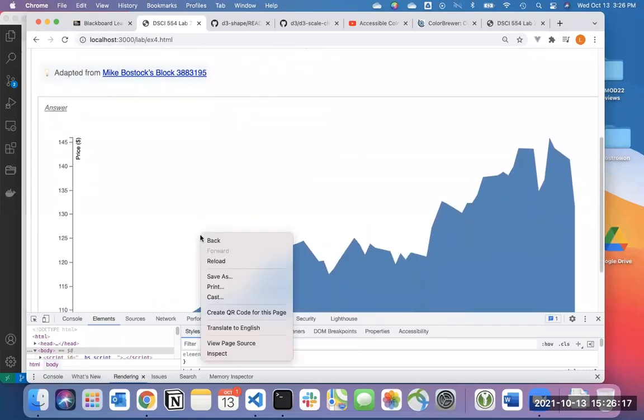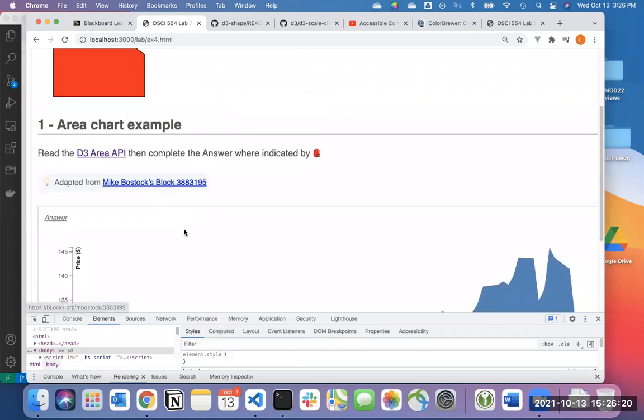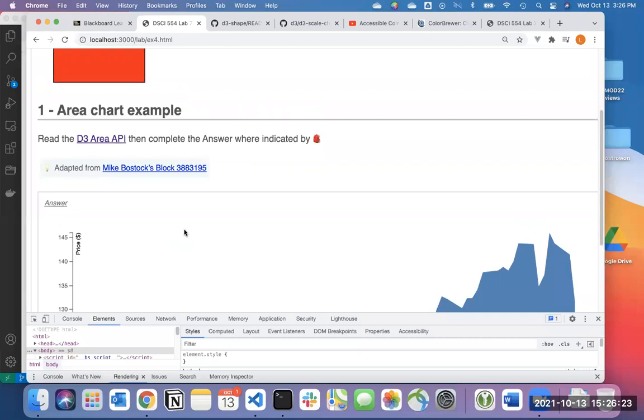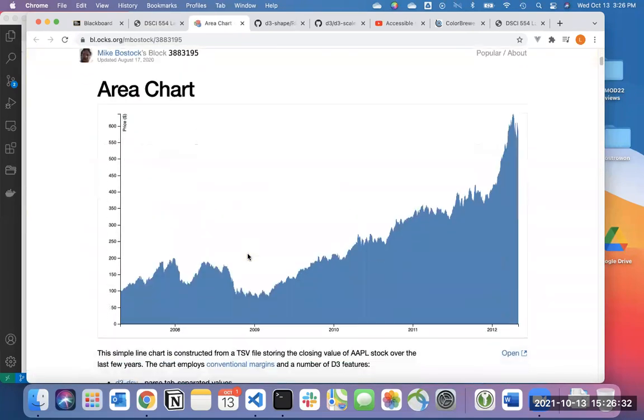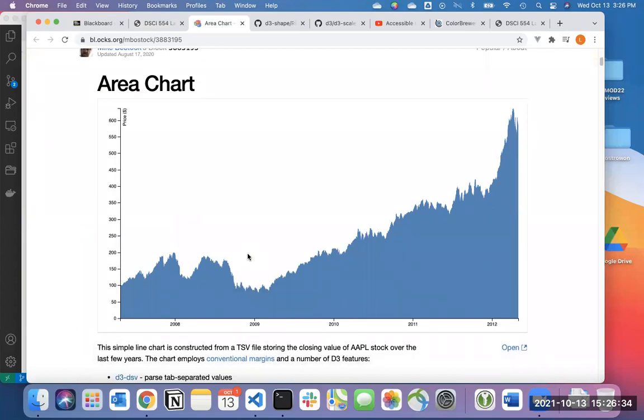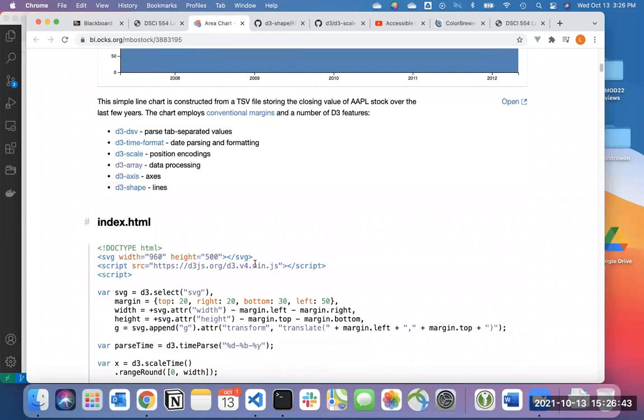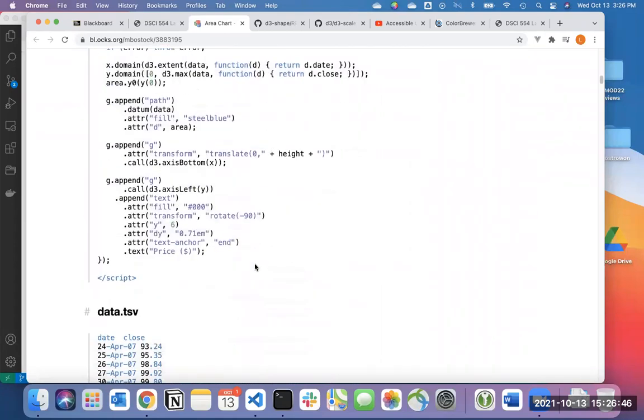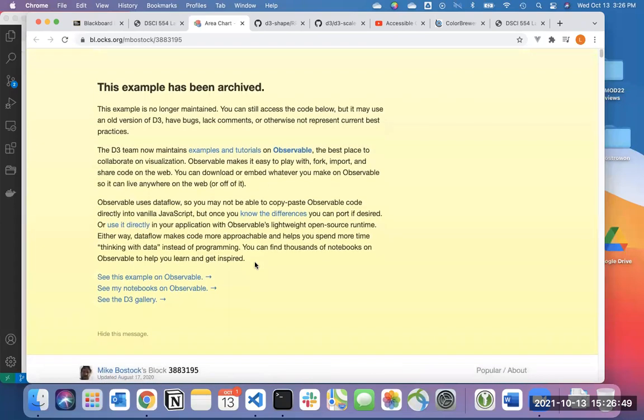Yeah, so I took something from the website that D3 had before. I don't think that this is actually still there. Let's see. Yeah, so they've archived it, but it's here. Okay, so it's not the same. I use different data because this is out of date. So I don't know if I subsampled the data, probably that's what I did. But it is basically the same code base that is there. And now these things are in Observable. So this is the last of the exercises, how to go and use this.